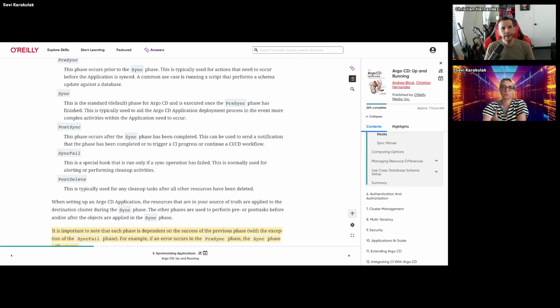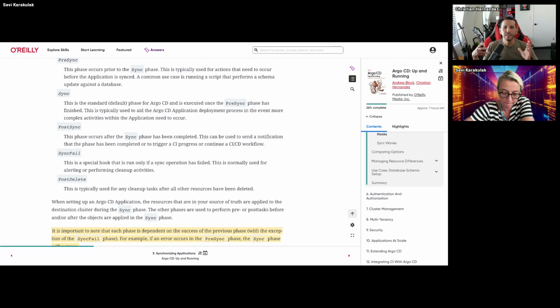Then there's the sync phase, which is the default. If you annotate a job in the sync phase, it'll run after everything else syncs, but before the post sync. So you have to think about it in those phases.